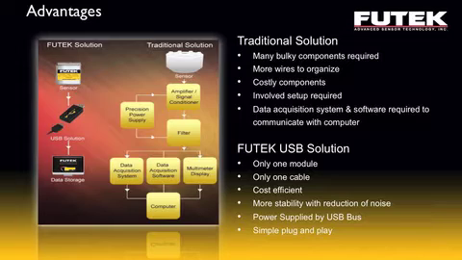Now let's compare that to Futek's USB solution. We offer a USB module that's a single module, uses a single cable, and can be connected to a PC for communication and for data storage. Our solution is cost efficient. It reduces system noise by removing the amplifier, and we can also use digital filtering to improve the performance. The power is supplied by the USB bus directly, and the device is simple plug and play, like all other USB devices.